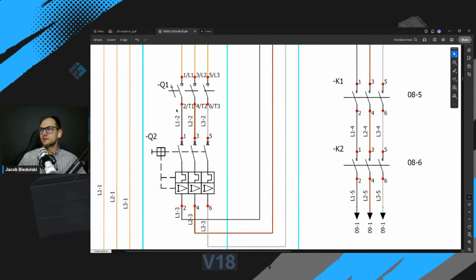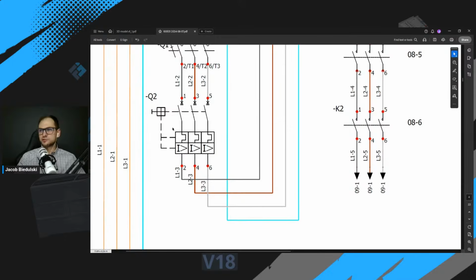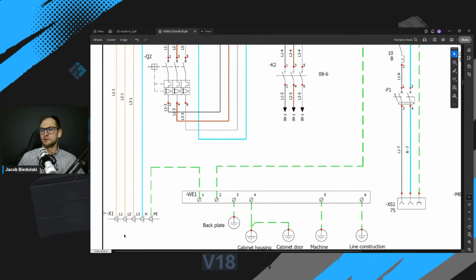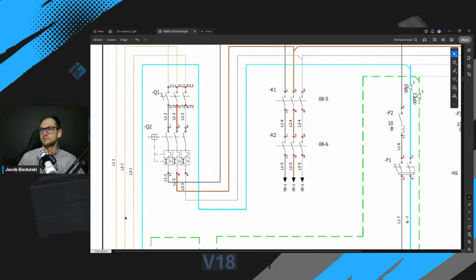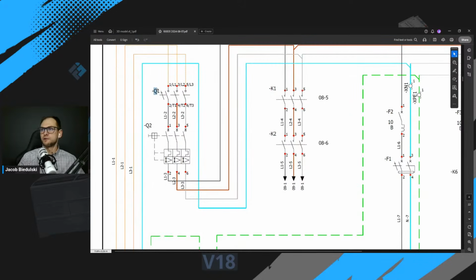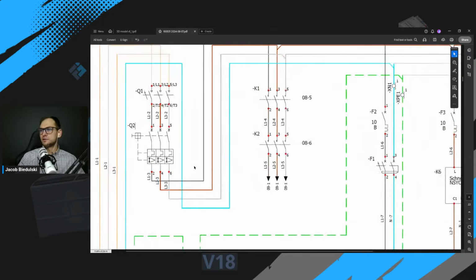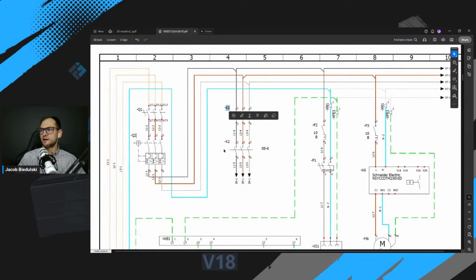So the potential of the three-phase power supply goes through X1 terminal blocks, Q1 disconnecting device, Q2 circuit breaker, main circuit breaker for the entire control cabinet, and then the power goes to K1 and K2 contactors.